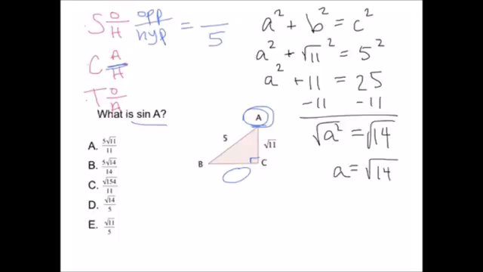Since 14 is not a perfect square, we're just going to leave it as the square root of 14 because that will give us some decimal answer. And as you notice in all your answer choices, there is a 14 in there. So we know that we have something right. So we're definitely going to have our opposite side length as radical 14 there. Awesome. Let's look and make sure this is an answer choice. Rad 14 over 5. It is.